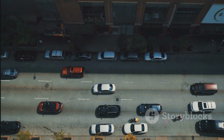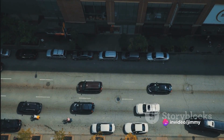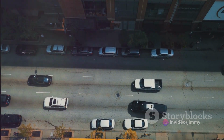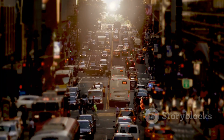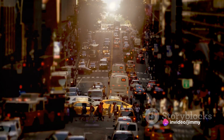Picture this. You just dropped a sugar cube into a piping hot cup of tea. No stirring necessary. The sugar cube starts to dissolve, and eventually the sweetness spreads throughout your tea. That's simple diffusion in action, folks. Substances moving from an area of high concentration, like our sugar cube, to an area of low concentration, the rest of the tea, until there's an even spread.